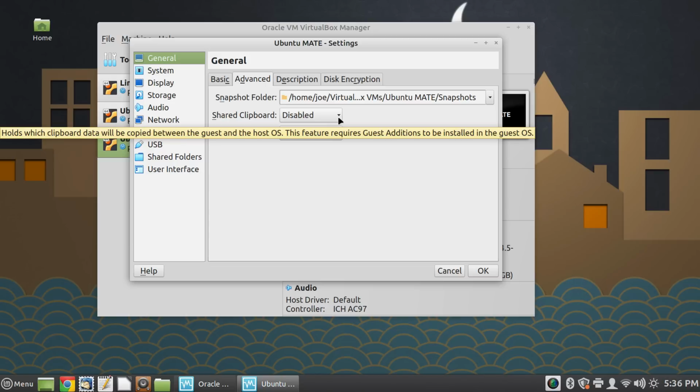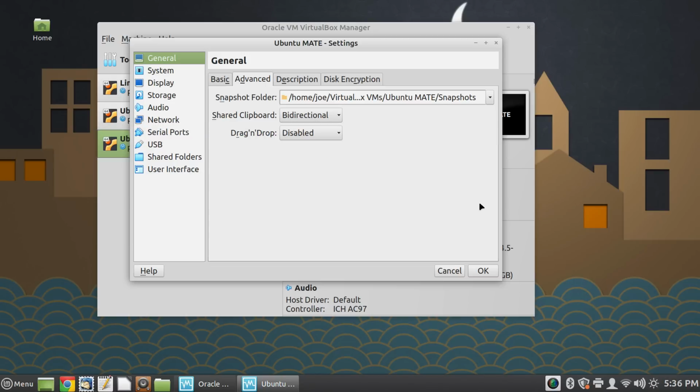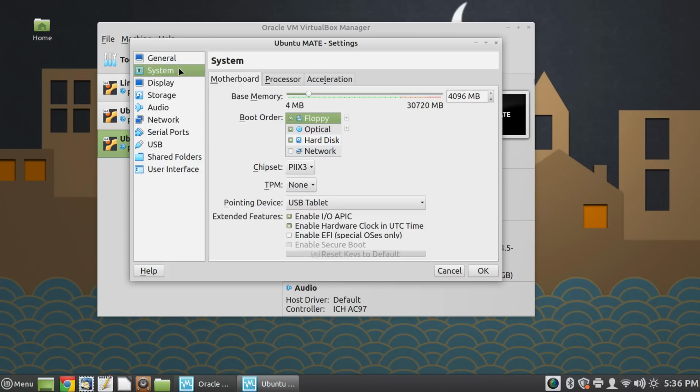Alright, so then here you can share the clipboard with the main computer. That is very useful. Bidirectional. You can also set up drag and drop. Essentially what that will let you do is once we get this machine running, you should be able to take a file from the host and drop it into the guest, and it will automatically put it in downloads. That rarely ever works in my experience, so I don't even bother to turn it on. I usually communicate between host and guest using the network. It's a more secure way to do it. I will use SSH in Linux to do that, and I can transfer files using SSHFS, so I don't bother with that. Okay, let's go to System.